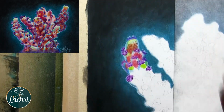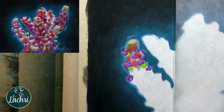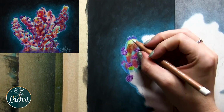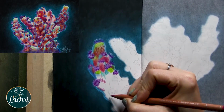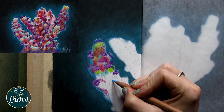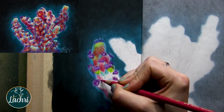Just remember, don't push too hard on that paper too early on. Now, I will use that technique towards the end when I'm on my final layers, where I'm not going to want additional layers. We call that burnishing, where you push hard with your pencil and it really jams that pigment into the paper. And that can give you great results. But if you do it too soon, you're limiting how many colors or how many layers you can put on top of that later on. So that's why I don't push very hard with my pencil until the very, very end. And some people will never push hard with a pencil, not even at the end, but just avoid pushing too hard too early on.